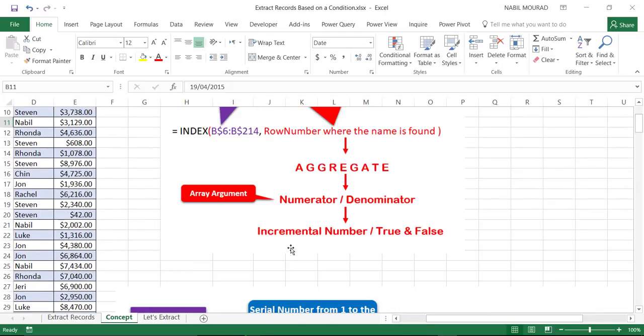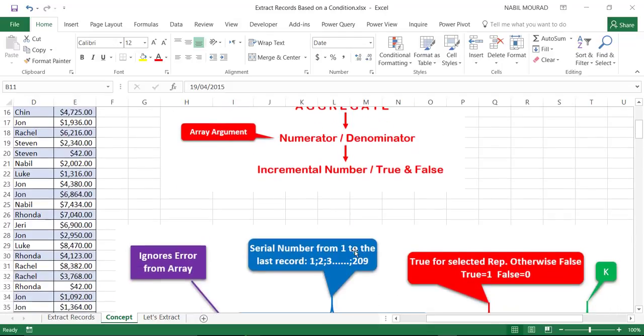Let's see how we are going to build this function. As I said, the array argument will consist of a numerator and a denominator. My purpose is to generate a numerator in the form of a set of incremental numbers, 1, 2, 3, 4, 5, up to whatever number I want. For the denominator, this is where I'll be evaluating my condition.